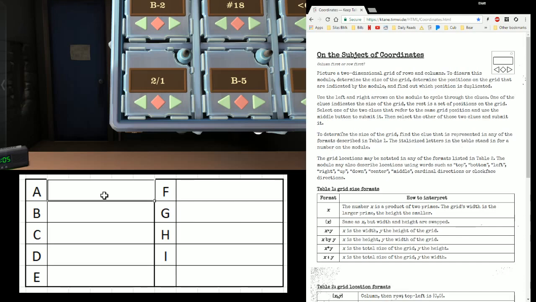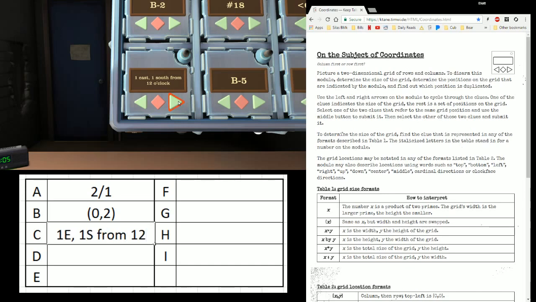So here's what we got. 2/1. Parentheses 0, 2. 1 east, 1 south from 12 o'clock. I have to abbreviate that one to fit it. Angle bracket 1, 1. South center.